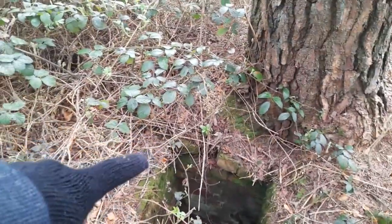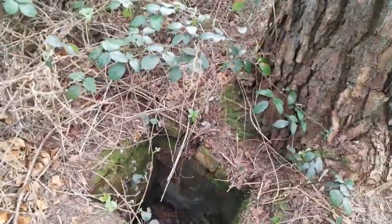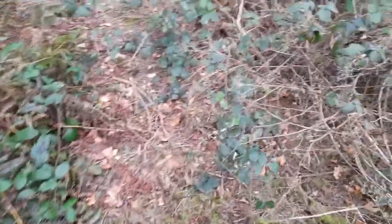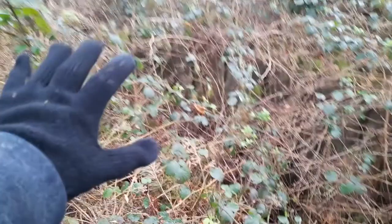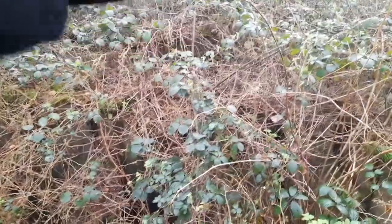So we've got a hole here - this must have been some sort of back garden feature because it would have had a metal cover to it. That is the reason why you should watch where you're walking. You definitely have to be watching where you're walking now. This is very interesting - in this area we've got some sort of slabs going down, and then there are slabs at the side here as well.